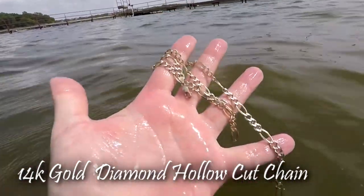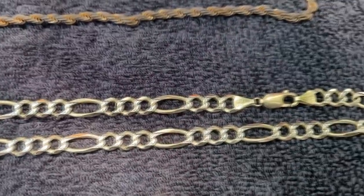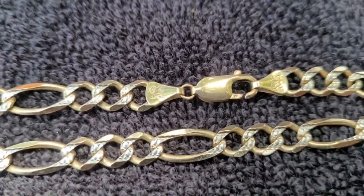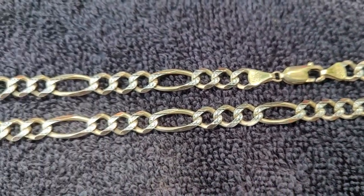Well, I was getting a 37 to 51 signal, and I was looking for a gold ring. I didn't get a gold ring, but I got what looks like a 14 karat gold chain. Pretty nice, check that out. Yeah, finally got me some gold. I'll take that. Well, that's shiny, and that's heavy too, it's got some weight to it. A 14 karat gold chain, look at it. It says 14 karat right there. It's upside down, but you can see it. And it has these little cuts on it that look like diamonds, check that out.